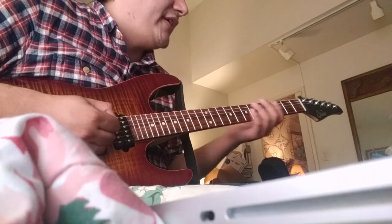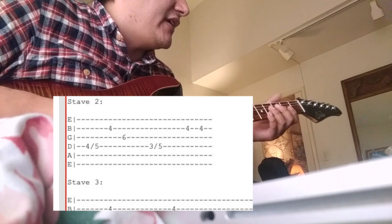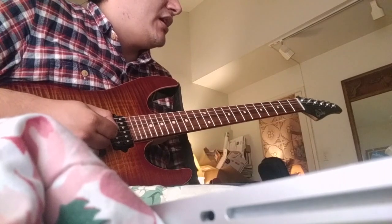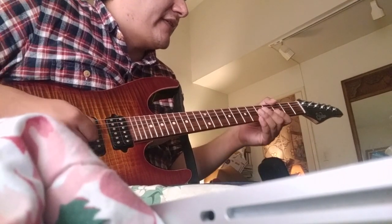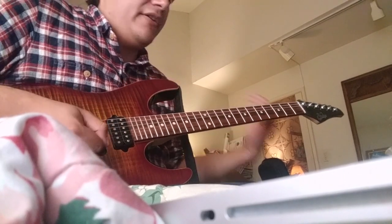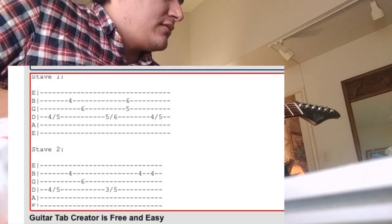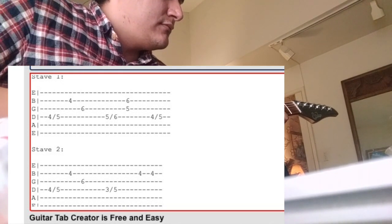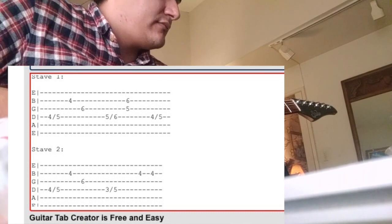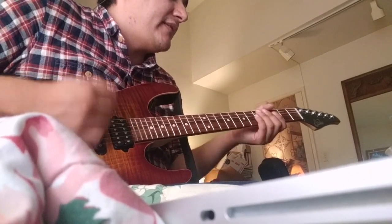We do that little loop thing, and then we slide 3 to 5 on the D, and then you play 4th fret of the B. And I play it like this, so it sounds like this. So now parts 1 and 2 together from the very beginning. Okay? Part 3 is exactly the same as part 1, so it sounds like this.